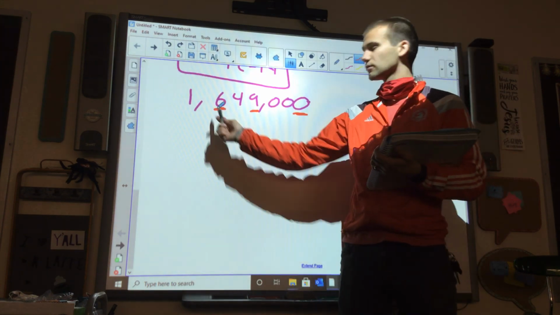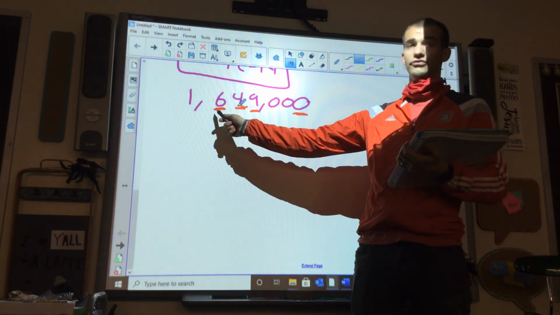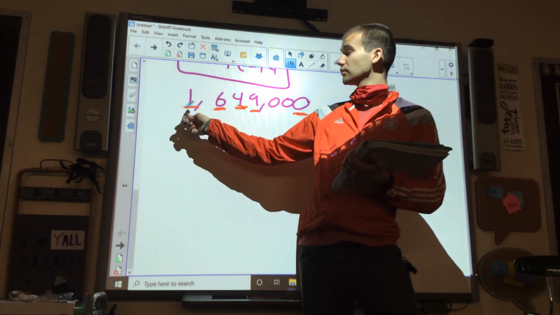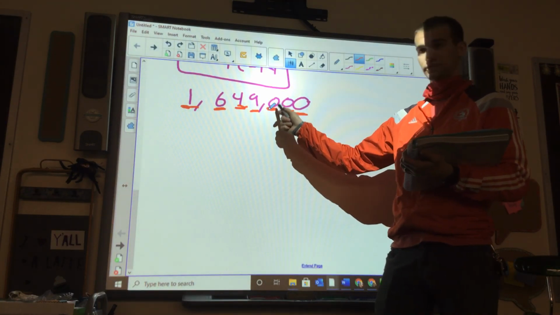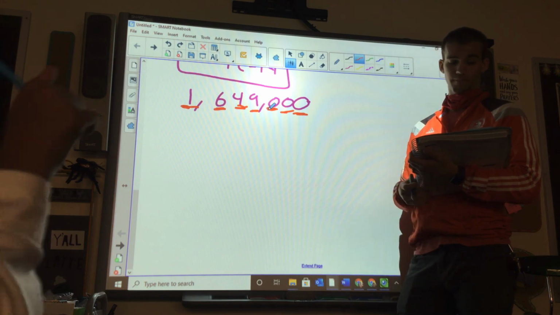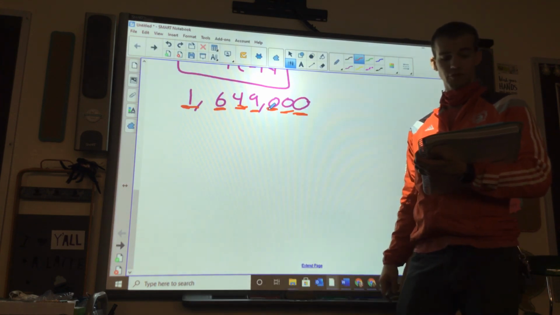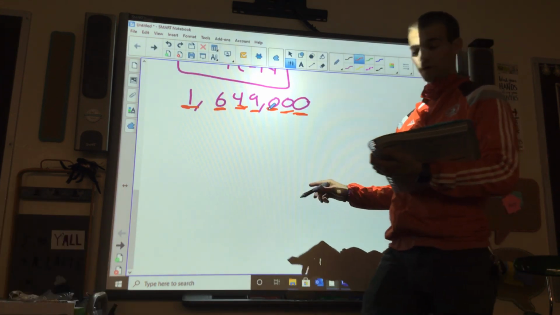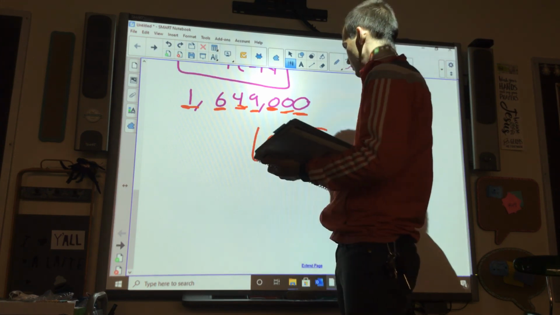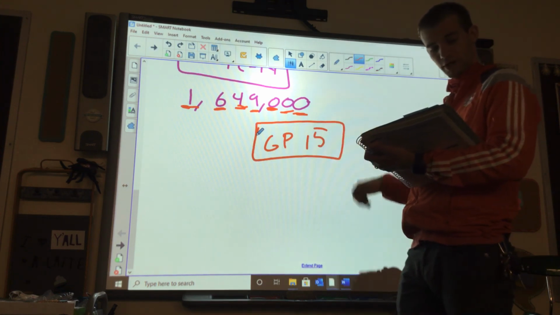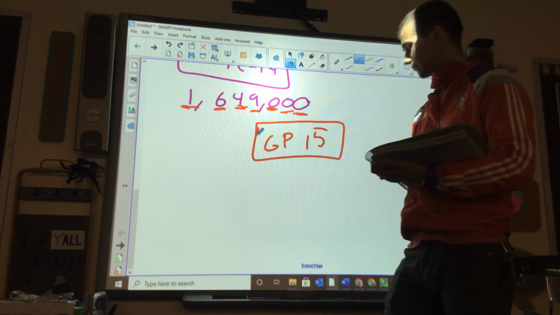The 6 is in the 10,000s? Nope, 10,000s is right here. 6 is in the 100,000s. 1 is in the millions. 0 is in the tens, and 0 is in the ones. Hundreds right there. Yep. So one by one, that's just going through, and we are working on knowing those place values, knowing which digit goes where. So at home, then you can do guided practice 15 on the midway through page 18.